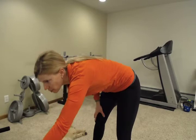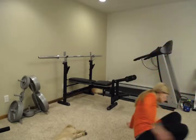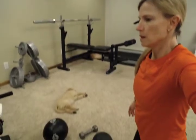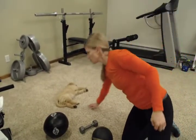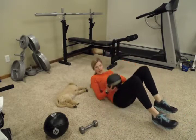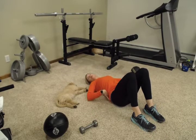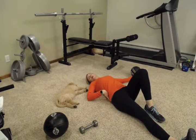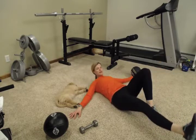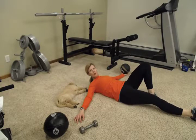Now we're going to go back down to the floor and do a chest fly leg lift — it's a combination move. Back down in the same position. Lie on your back, same as the lat pull. Flatten your back to the floor. Straighten one leg and do a leg lift. Add a chest fly. Your leg lift stays within this range of motion — up to your knee height, then down to the floor, but don't quite touch down.